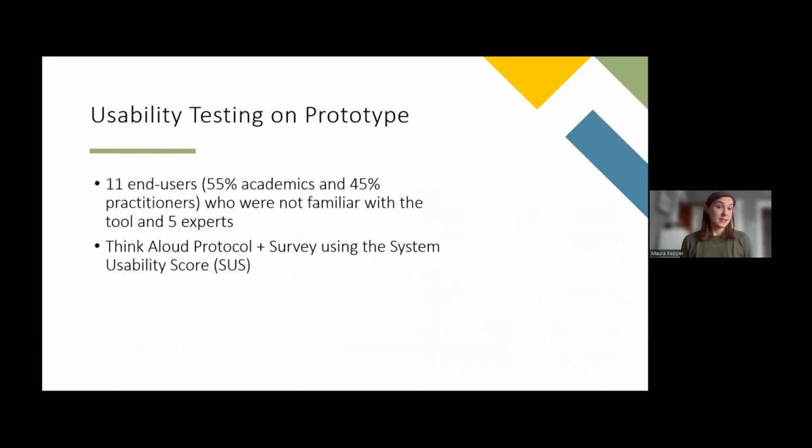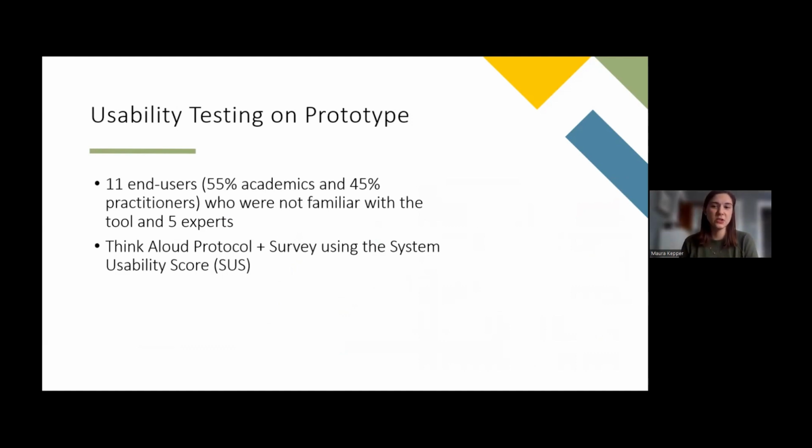Once we had these drawings, we worked with developers to build a prototype of our planner. And after that, we conducted usability testing with 11 end users, about half of which were academics and half of which were practitioners who had never seen the tool before. And then we did test it with 5 quote experts. So those people were a little more familiar with D&I.